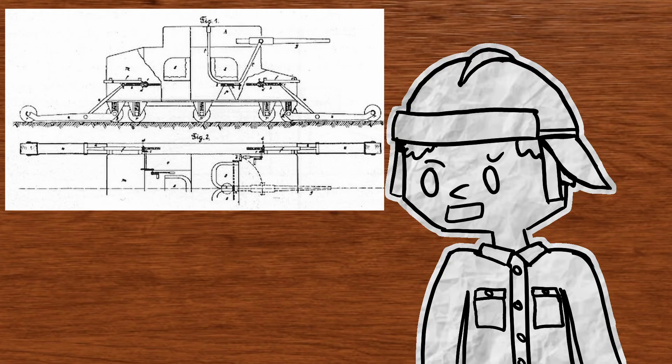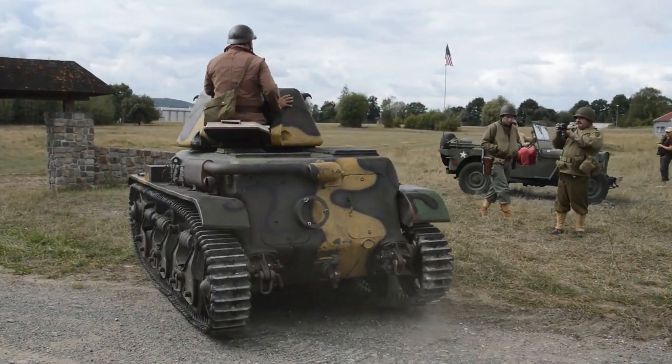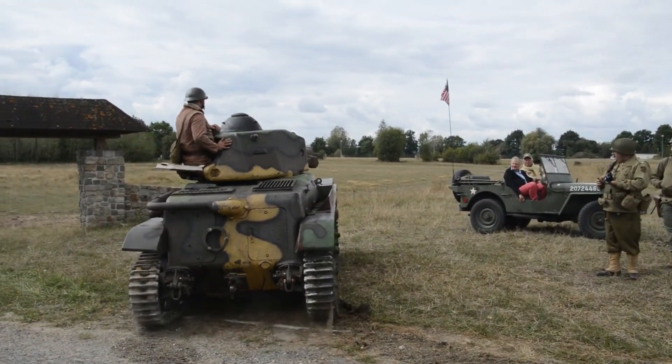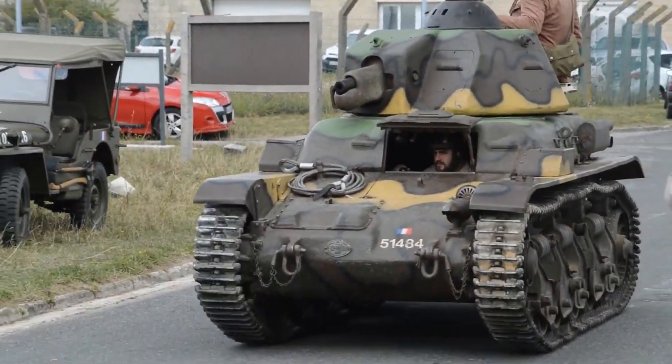The main problem with this vehicle becomes apparent when you look at the design: the driver can't see in front of him and appears to be facing backwards, meaning he drives the vehicle in reverse. He also has to pass ammunition to the two gunners in the turret, making the two-gunner arrangement somewhat pointless — because even with two people shooting, the driver loading ammunition is still greatly slowing down the process. The driver himself would be very overworked, similar to later French one-man turret vehicles where the commander had to shoot, load, and command simultaneously — except here it's the driver who has to drive, help load the gun, and perform yet another task we'll get to later.